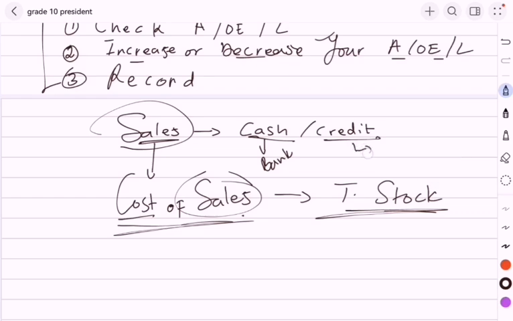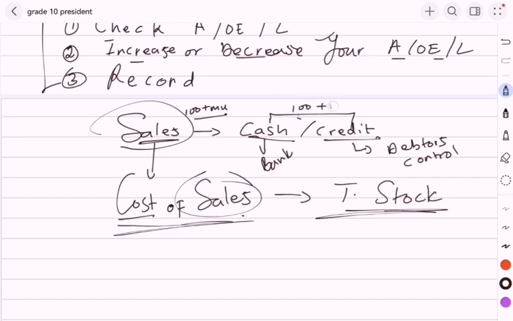Now, when it comes to credit, what should you think about? Of course, debtors control. Because you're selling to people, so now you're gaining debtors. So you are owed by those people, right? So one thing you should understand, your sales must always be in part or added with your markup, together with your cash or your credit transaction that takes place whenever you sell these things.